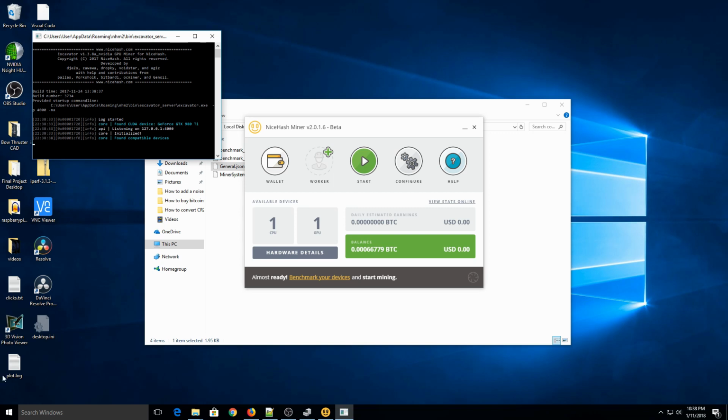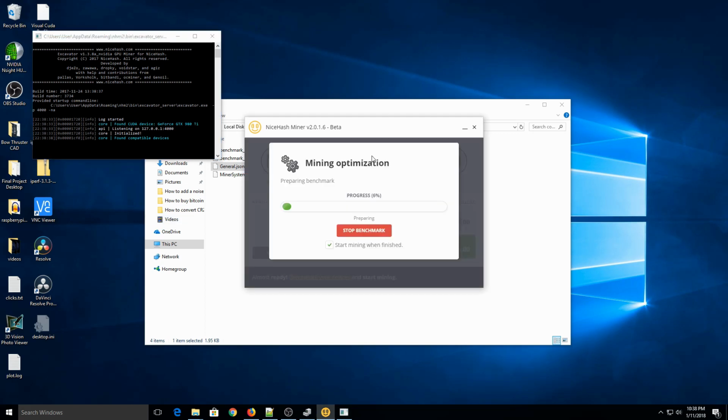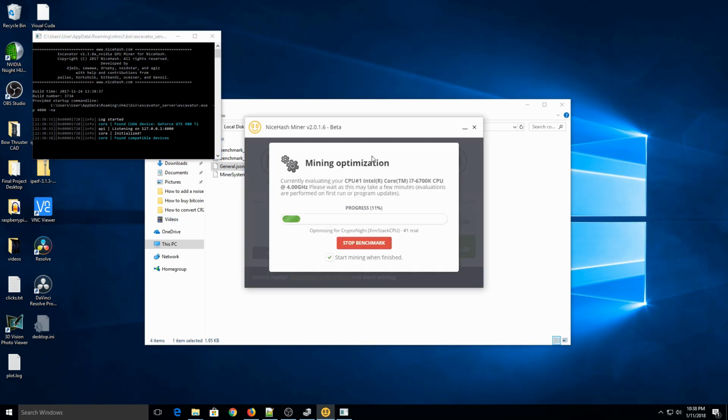Now that it's started up, I'm going to hit start again, and it's probably going to benchmark my CPU this time, and it is. So probably this process is going to go a little faster than benchmarking the video card was. I didn't make the change first just because some people's CPUs will probably be recognized, so I didn't want to have to go in and make that change if it wasn't needed. But if your CPU doesn't show up, like if in the first benchmark, if you check the mining statistics, the CPU doesn't show up in there, that's when you would have to go and edit that file, add the CPU, and then when you run this again, it'll benchmark the CPU, and then after that, it should just start mining.